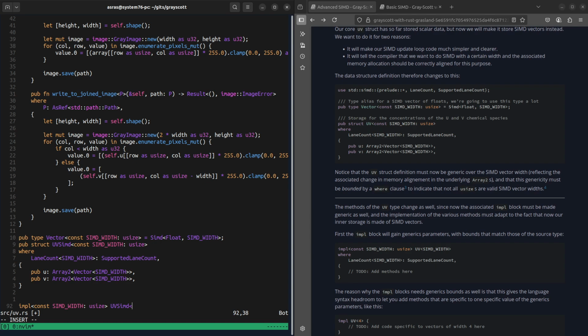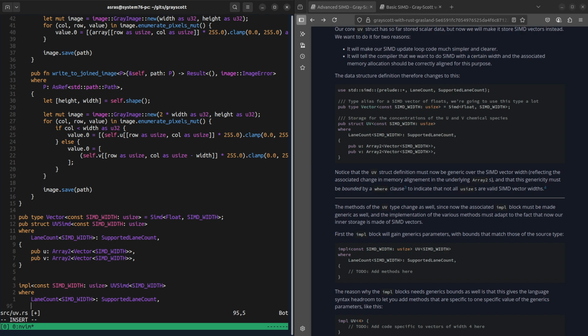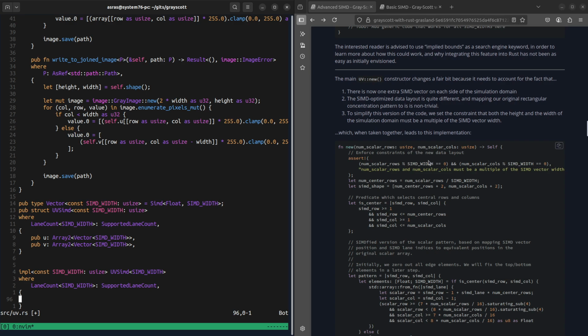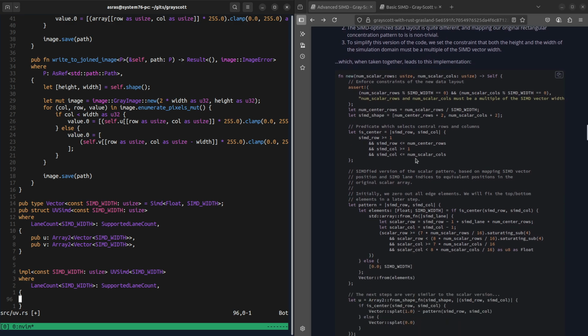Now we basically have to implement all of these functions we had before in a way that accounts for the new data layout, and so on and so forth.